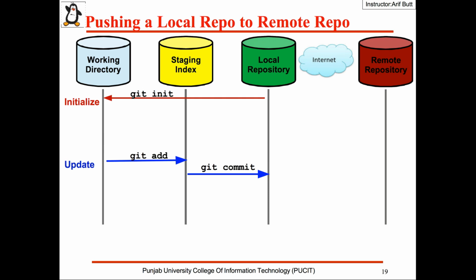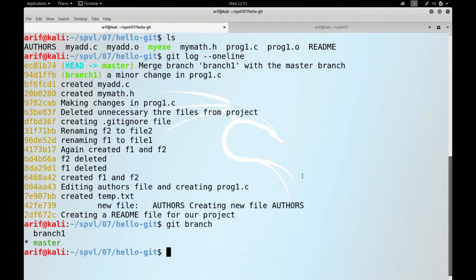And to do this, I need to use the git remote add origin command. This first command will actually create a connection between my local repository with the remote repository. And over here, the URL will be, of course, of the temp-repo1.git I have just created. And after I have created the connection, I just need to do a push. Let us move on to the terminal and make this work.